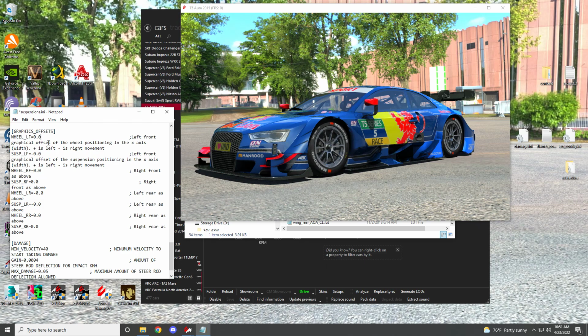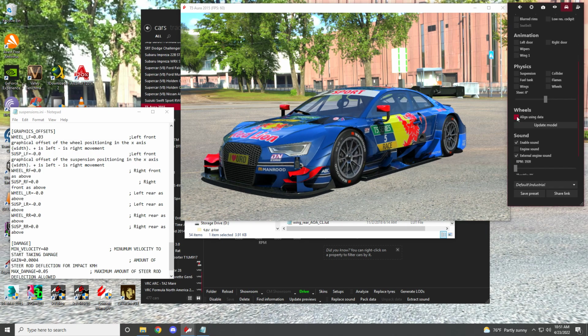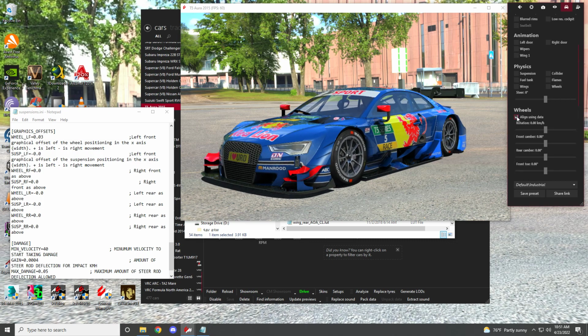Let's move it out 0.3, and watch so you can see the left front wheel pop out when you do that. Boink. And you can click back and forth between the data to try and get it just about as close as you can. Like I said, the camber, there's nothing you're going to do about that. That's pretty close.